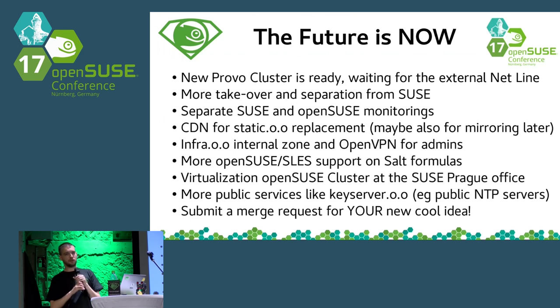We have created an internal zone for infra.OpenSUSE.org. The previous internal zone was also called OpenSUSE.org, which meant we were getting mixed results when running host queries inside the infrastructure versus from the public internet. This is now solved, though not fully across all infrastructure. In front of this zone, we are going to put an OpenVPN server for more protection for admin-only services like GitLab, which is currently on the public internet. We need more community support on Salt, especially on formulas — we are very heavy users of formulas.